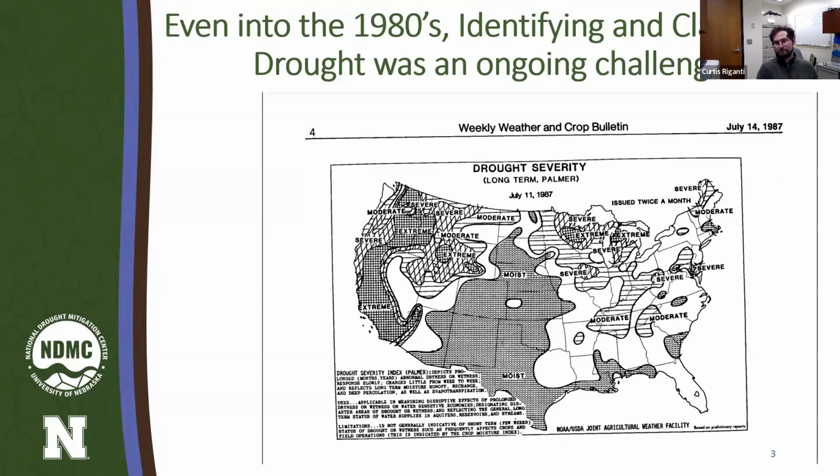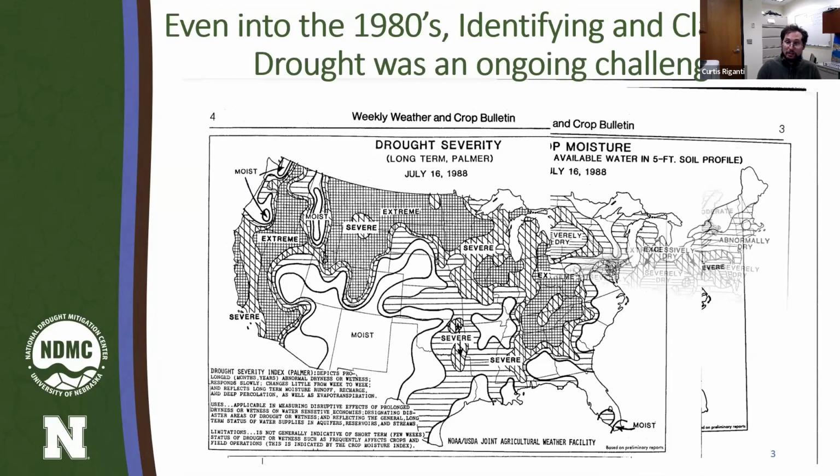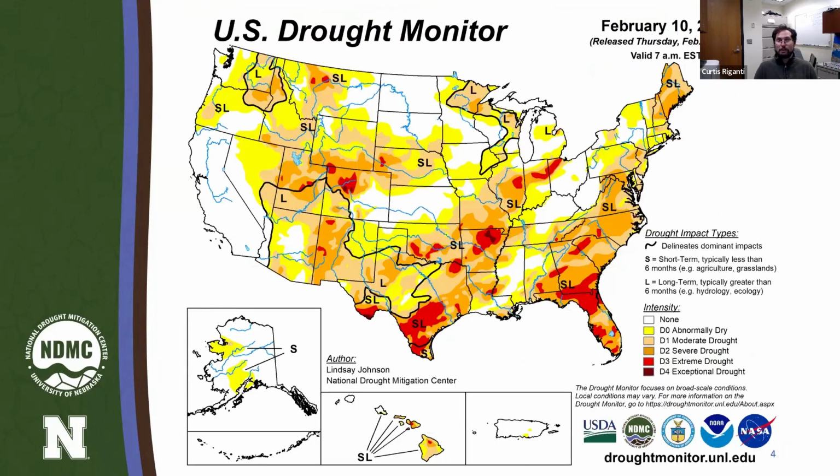Again, we're still seeing the drought monitor's nascent development here, where we are showing intensity of drought and the spatial coverage, but now we're starting to use some climate data to quantify that relative to these locations. However, this map is just a map of the Palmer Drought Severity Index, which has its own strengths and weaknesses and certainly has its own blind spots in terms of what it's good at measuring and what it's not good at capturing.